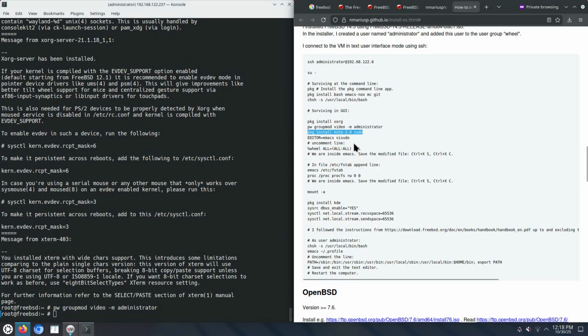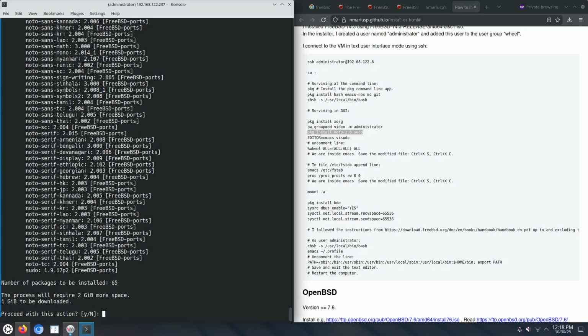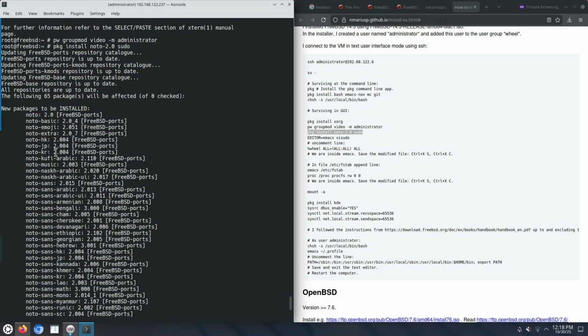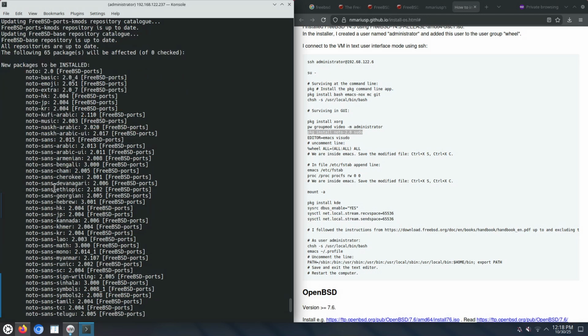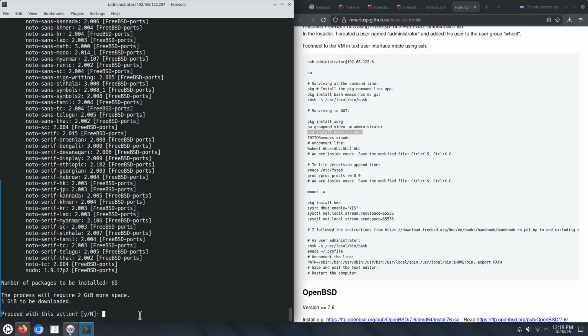We're going to install as many Noto packages as possible. So Noto fonts, 1 GB of download, 64 binary packages. Noto fonts being the Google fonts, which have a wide coverage of languages around the globe and scripts.